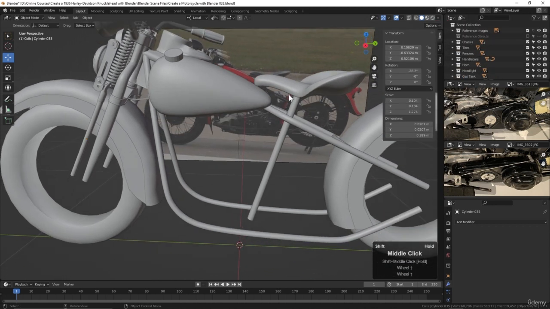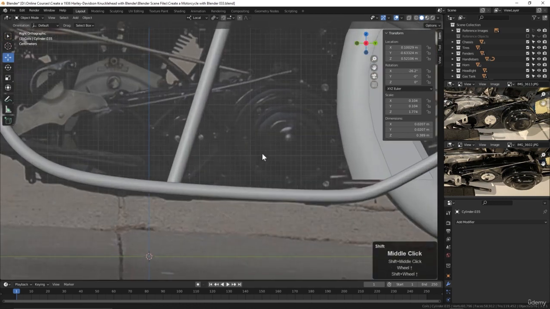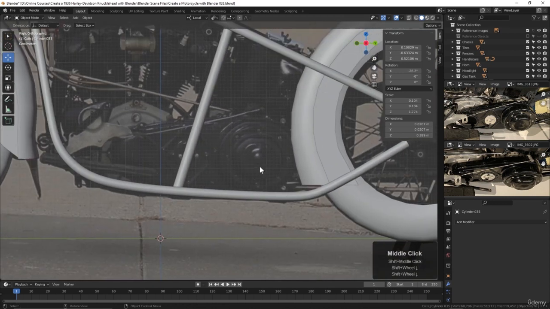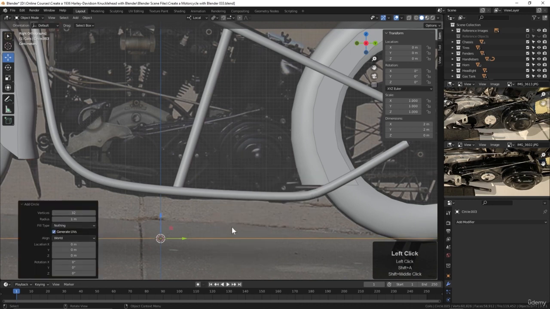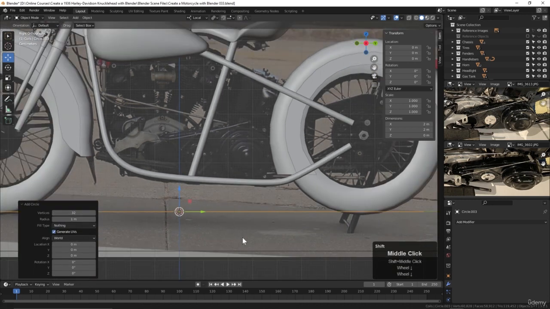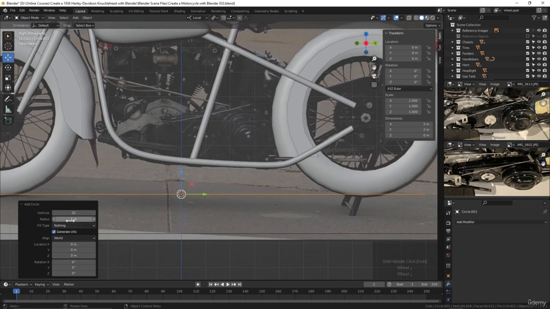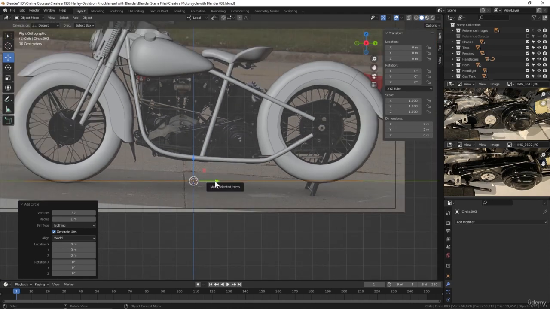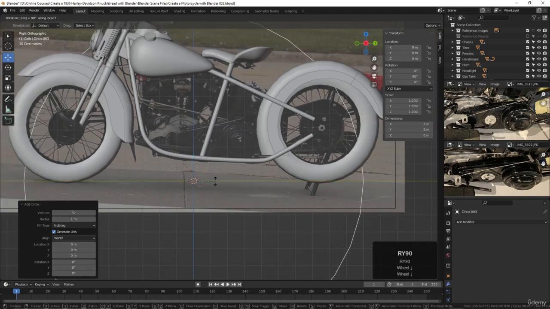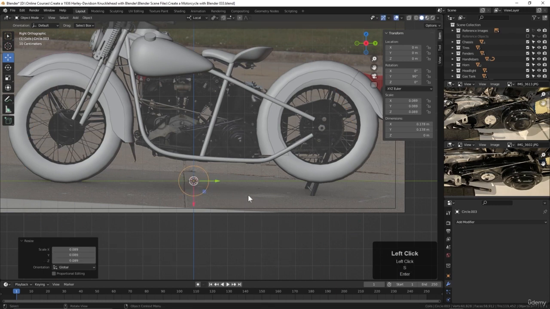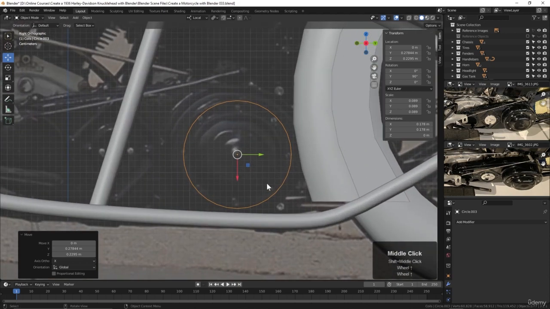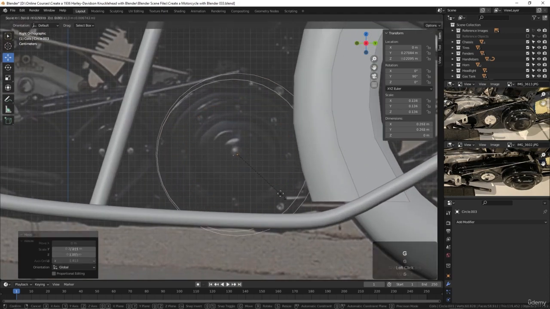And so to begin on this piece right down here, let's create a circle. I'll just press Shift-A, Mesh Circle, and I'll keep it at 32 vertices. And I do not want any fills, so I'll keep that at nothing. And let's turn this around the y-axis, RY90. Here we go. Let's scale it down. And I'll hit G and move it over here. And we'll try and get this in place like this maybe.